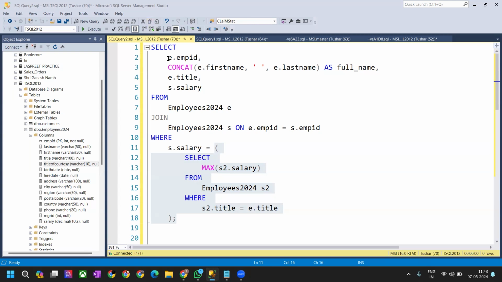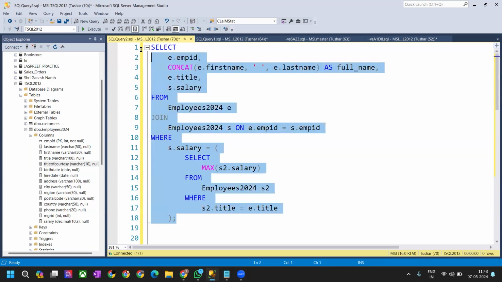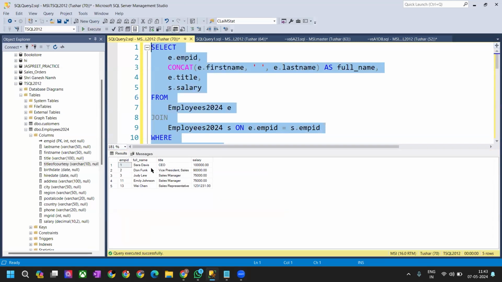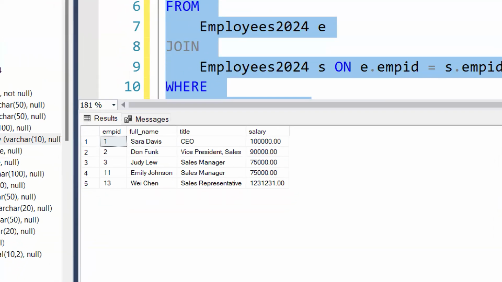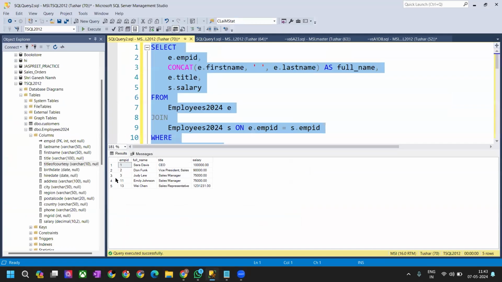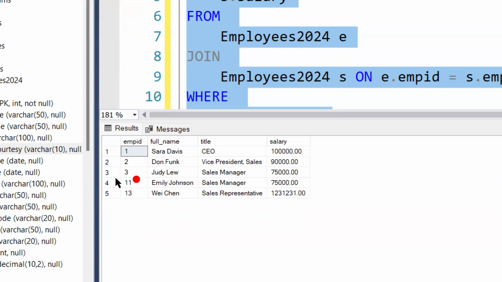It retrieves employees whose salary matches the highest salary from their respective job titles, such as CEO, sales representative, etc. This SQL query retrieves employee ID, full name, title, and salary from a table. It filters employees whose salary matches the highest salary from their respective job titles, utilizing a subquery to find the maximum salary per title.